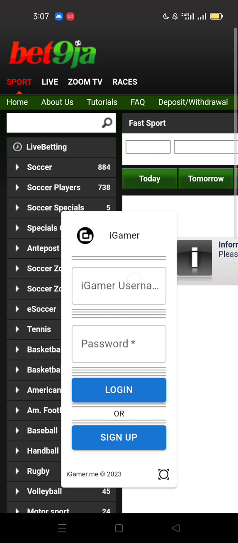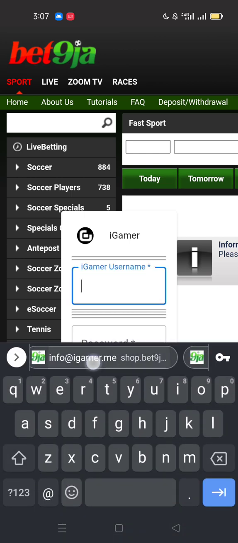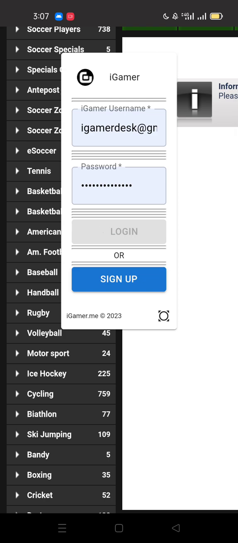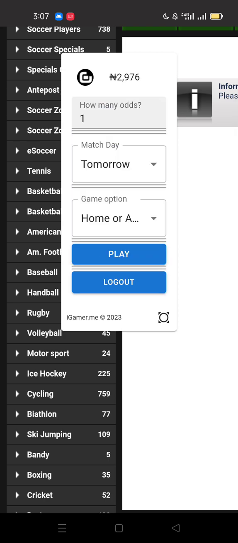Okay, so we click on soccer. So I think the login screen will be presented. Okay, so let's go ahead and log in with that account that we just funded. So we log in. So you see my account has been credited, minus the debt I had, which was minus 24. Okay, so if you take 3,000 naira minus 24 naira, you see you have 2,976.